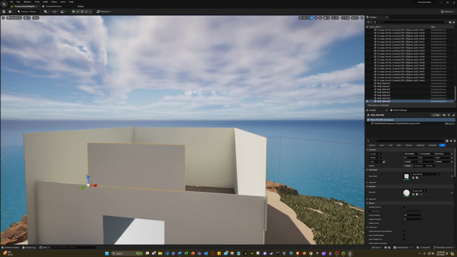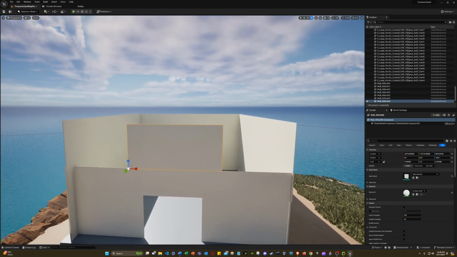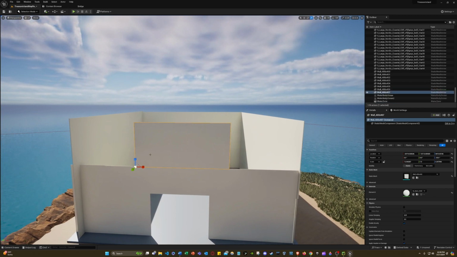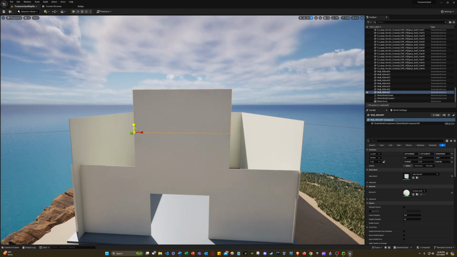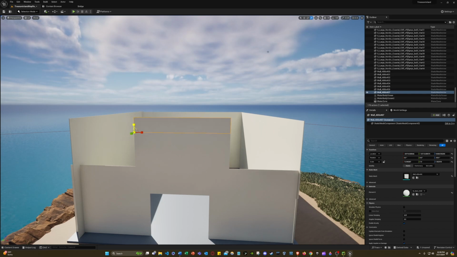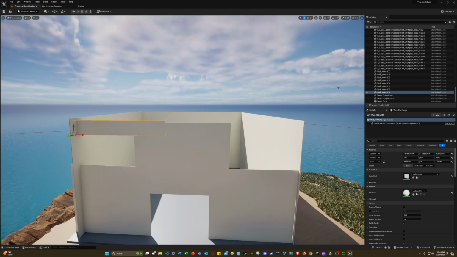Just like about that size there, I think. Looks very basic, of course. Then we'll duplicate this one more time. Like that.